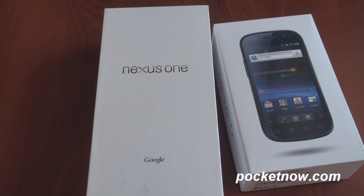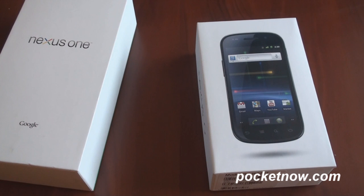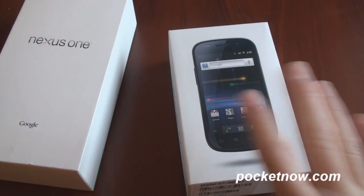So we get constant ROM upgrades, not only from Google. This device will get Gingerbread 2.3, but also from sites like XDA, who produce ROMs for this device more than any other Android phone. Of course, some people are disappointed with the Nexus S, saying that it's very much similar to a Galaxy S smartphone. That is true, but there are some exceptions, and we're going to talk about that and compare the Nexus S to a Galaxy S smartphone in a minute.